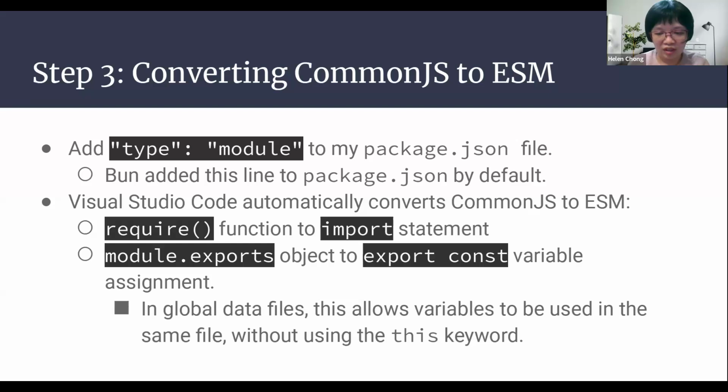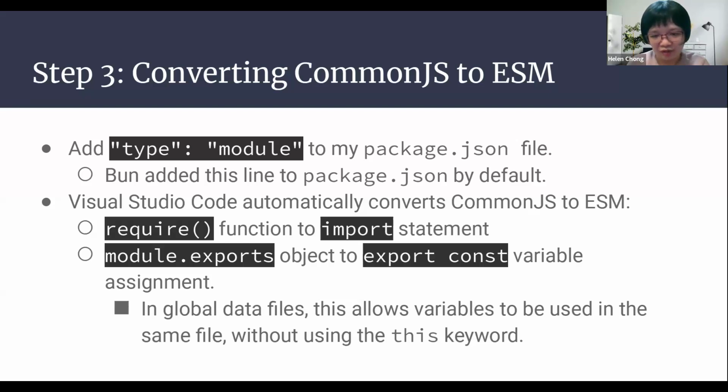So the first step is to add the type module to my package.json file to make my Eleventy project environment support ESM. Fun fact, when you create a package.json file with Bun, this type module line will be added by default. This actually tricked me when I created my Eleventy 2.0 website with Bun and made me learn about the differences between CommonJS and ESM the hard way. So I had to remove the type module line. So it feels good to finally have the type module back in my package.json file now since I upgraded to Eleventy 3.0.